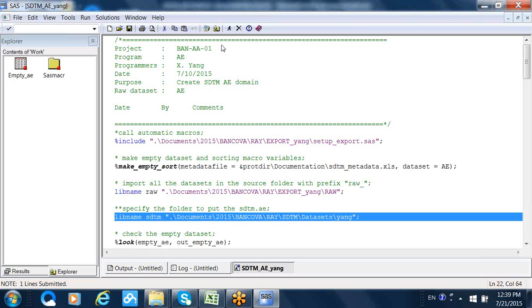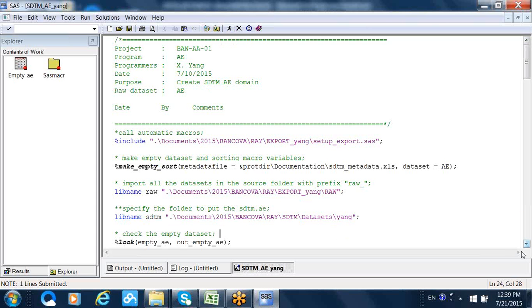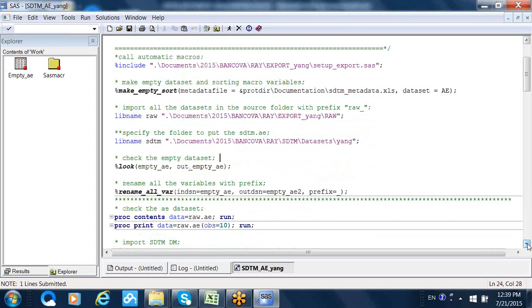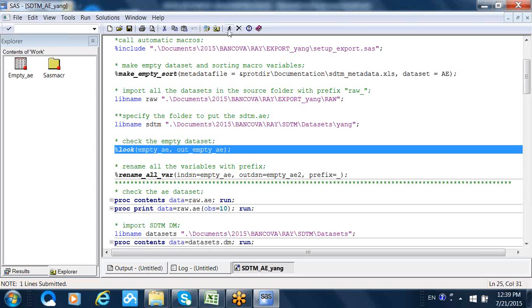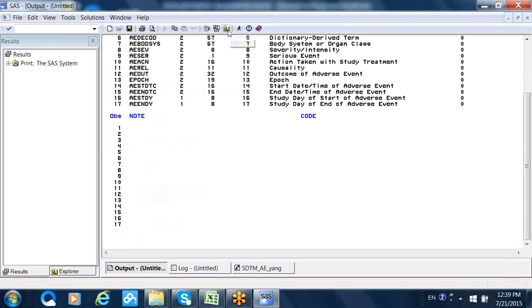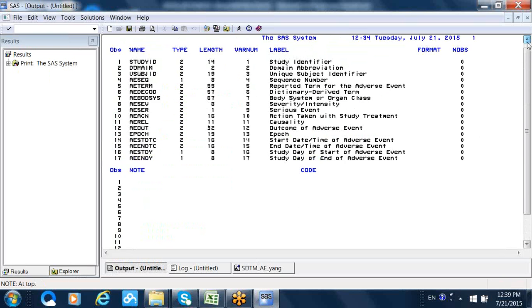So name SDTM. Then I want to check the empty dataset. See, all the variables are here, including all the attributes.